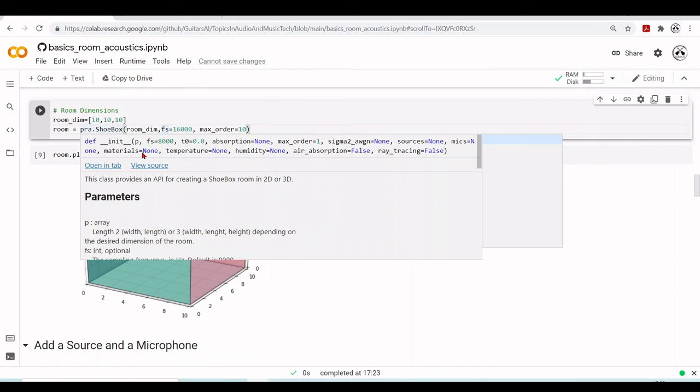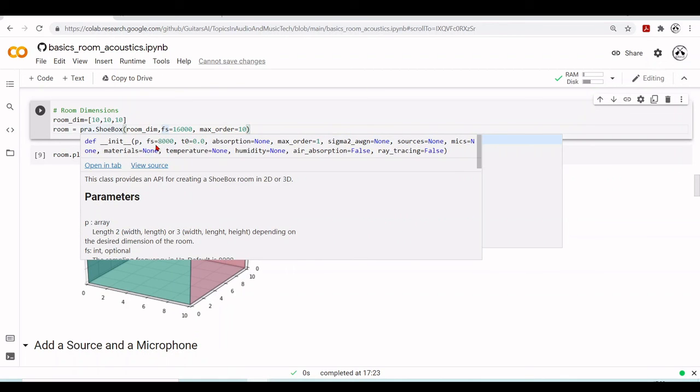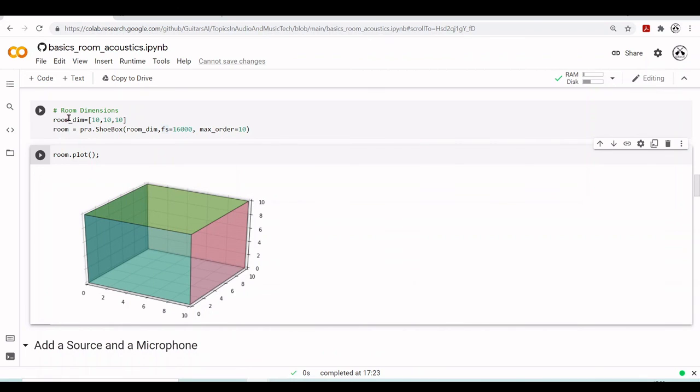So we're having here all the defaults. We're just defining a different order. So we're using an order of 10. The default is 1. Sampling frequency by default is 8 kilohertz. We're using 16. We're not giving any temperature or humidity for this, and it will use some conventional temperature. And with temperature and humidity, we can also calculate the speed of sound. When we don't give any values, it will use some defaults, but we're going to discuss these details later in other tutorials.